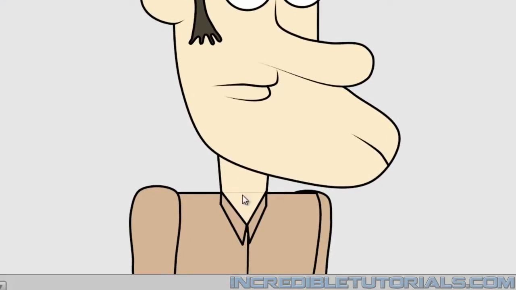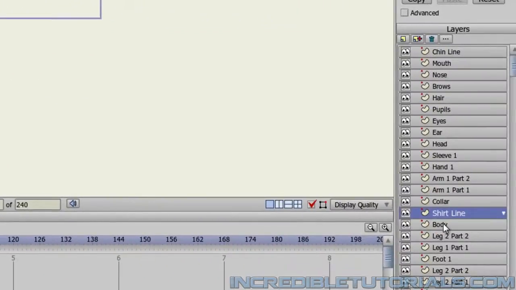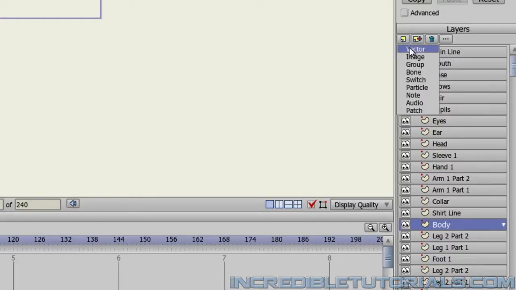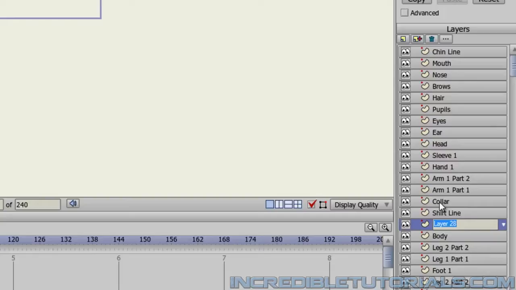Now, if I render this out, you'll notice that there is a line right here. And this has to do with us merging the body and the neck together. It just creates this line sometimes, and we can easily get rid of that by creating a layer called what I would say a patch layer, although that's not technically the term I should use because there is a patch layer that does something else. But we're going to create a layer that's going to hide this, essentially. So let's go above the body where we are right now and make a new layer. And we'll name this neck patch.